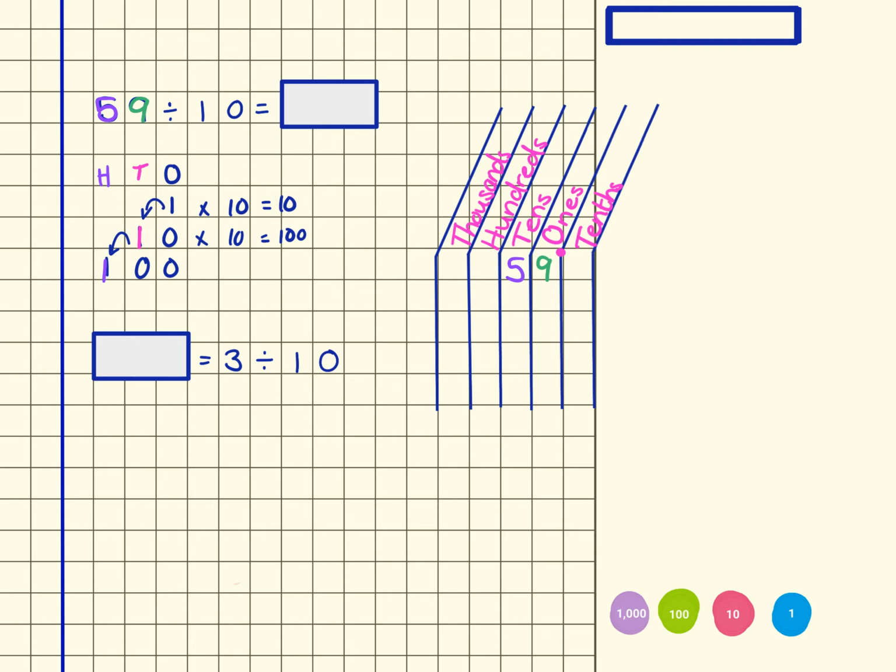Now as each number is divided by 10, it will move into the next place value column. So this number is going to move into this place value column and this one into this place value column. So if I was to write that, I would have 5 and I would have my 9 here. Now this decimal point, which is between the ones and the tenths, is there to show that we now don't have whole numbers, we now have decimal numbers. So what we have here is 5 ones and 9 tenths. And I know that because I can see that my 5 is in my ones column and my 9 is in my tenths column. So I've got 9 tenths and 5 ones.